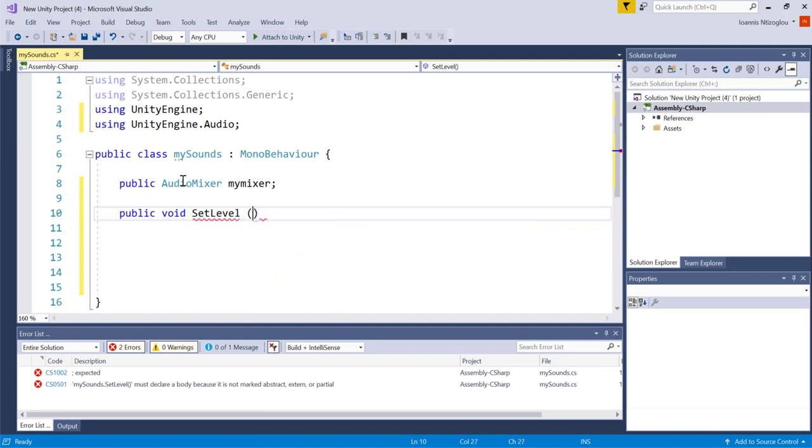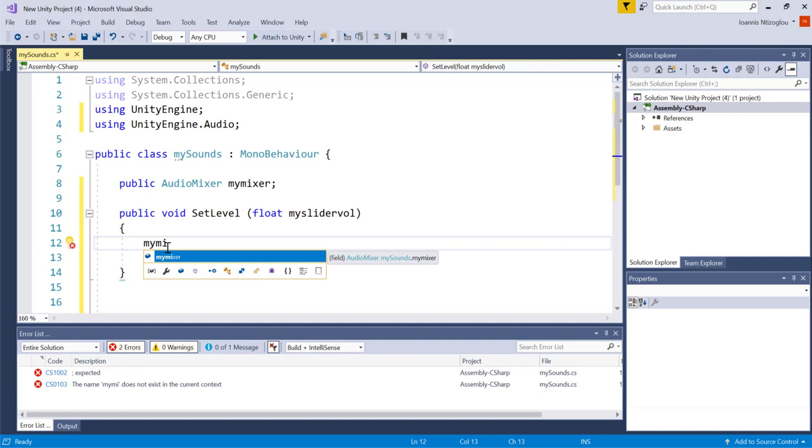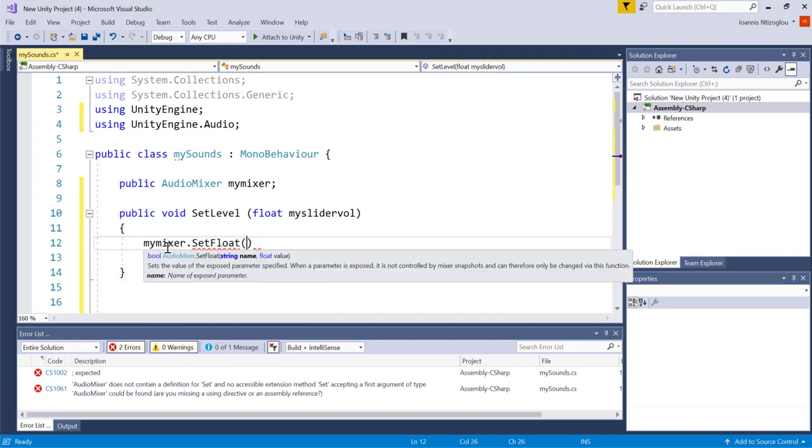And then within parentheses, I'm going to say float myslidervol. And then within curly brackets, I'm just going to put my parameter here. So I'm going to say mymixer.SetFloat, and then in double quotes, I'm just going to call my sound parameter.